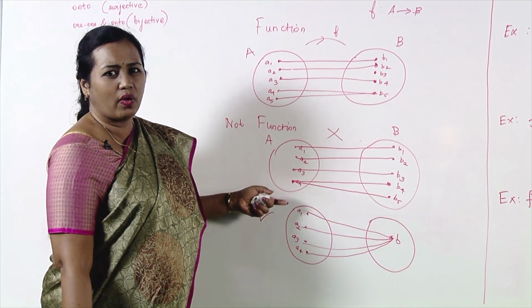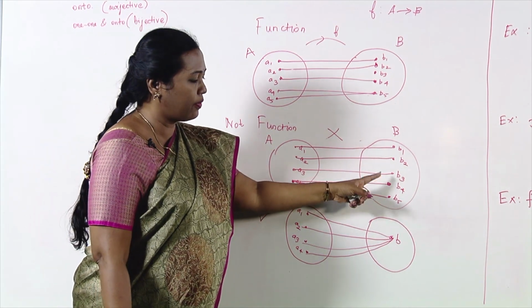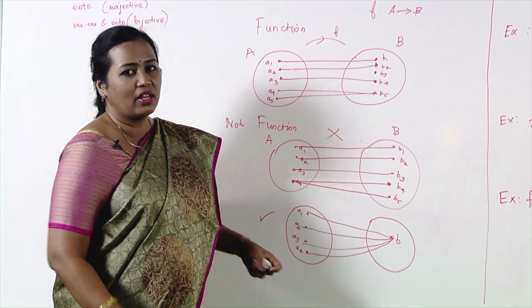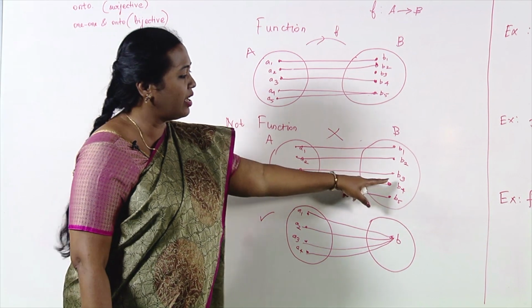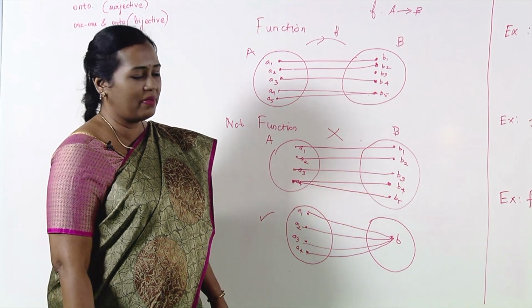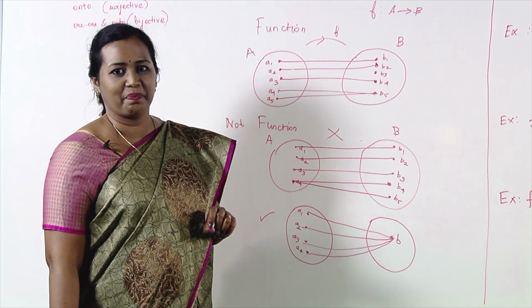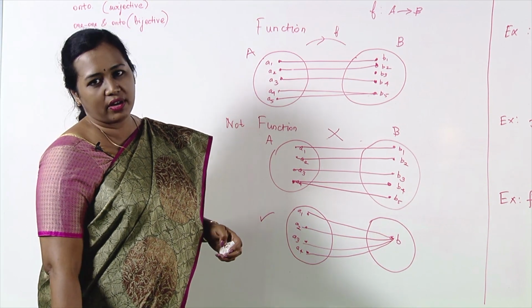Now, you might wonder what is the difference, because an element from A in the domain cannot be mapped to two different images, but all of them can be mapped to the same image. One way of remembering this is that one person cannot be in two places at the same time, whereas all of them can go to one place at a time. So, this is a way of remembering what can be a function and what is not a function.